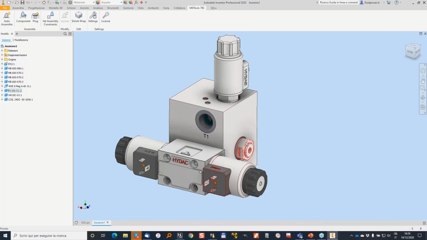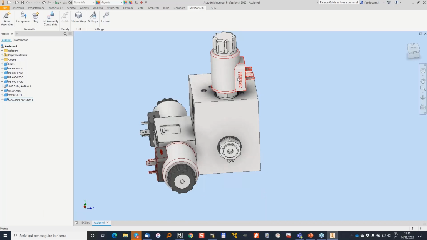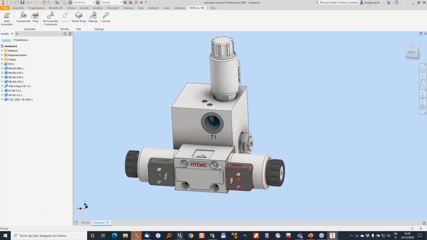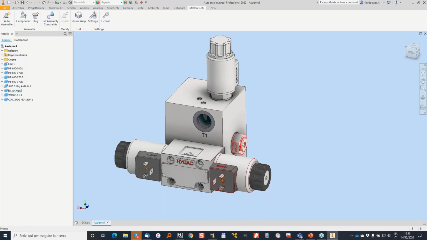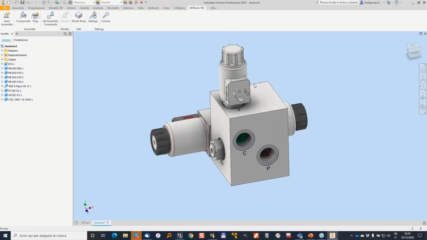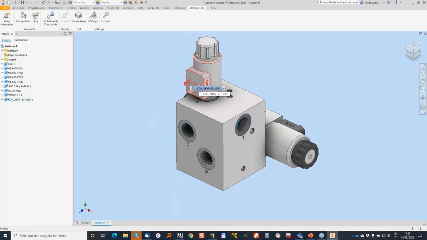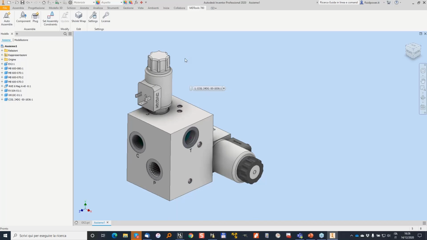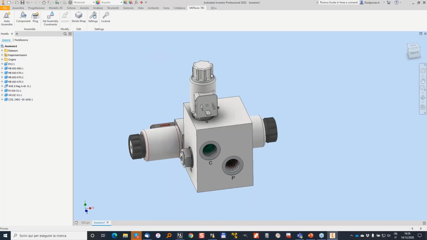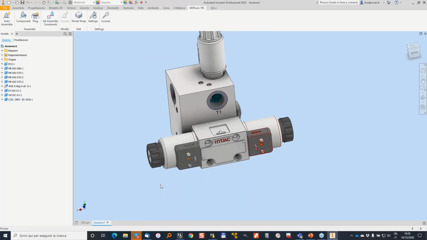During the last webinar, I explained how to instruct the components for the assembly. And during the last HyDraw webinar, I explained how to link 3D models to the component in the library. This is a demonstration of how the 3D models that we have instructed and linked to the components in the library can be assembled automatically in the block.